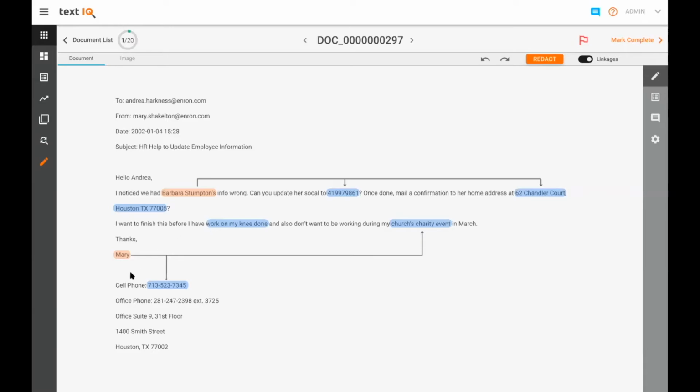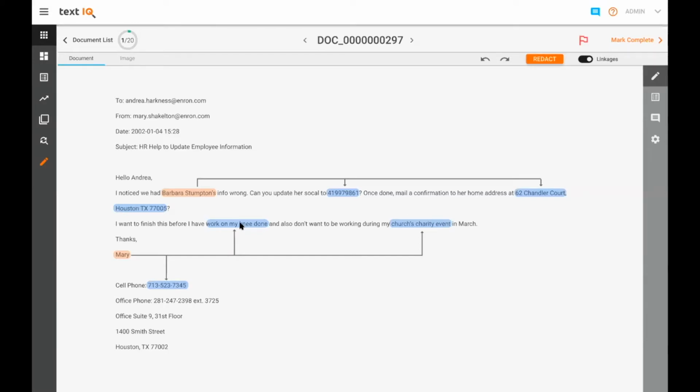And that's important because, as you see here, there are multiple individuals in this document, such as Mary, and some of the PII, such as this special category information and this work on her need done, actually belongs to Mary. And by the way, we allow humans to QC the entity linkages as well. So to tell the machine that, hey, this work on my need done, that belongs to Mary, all I have to do is click Mary, click work on my need done, and then suddenly this entity linkage is connected and the machine remembers that on the back end.